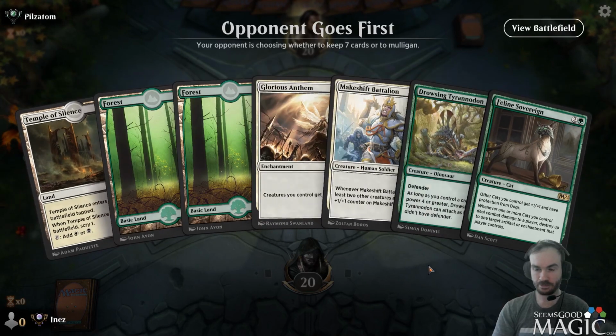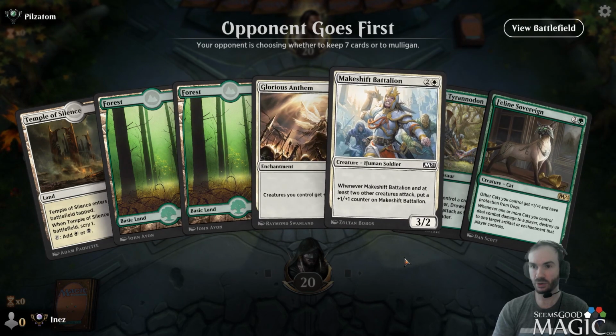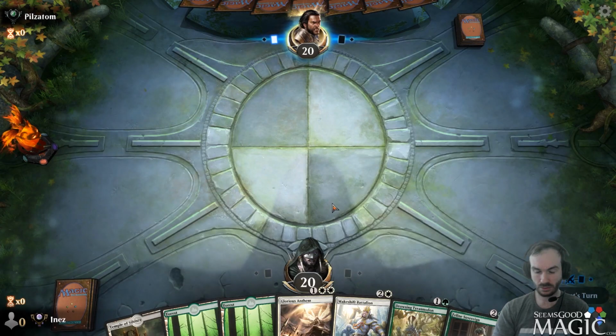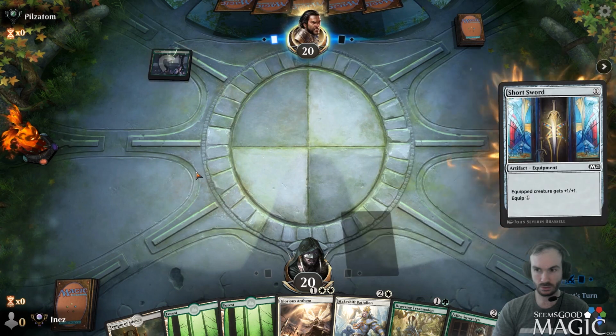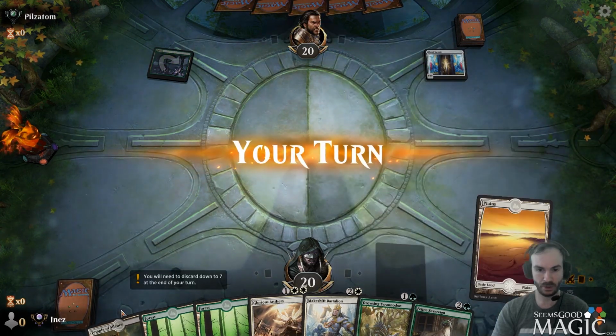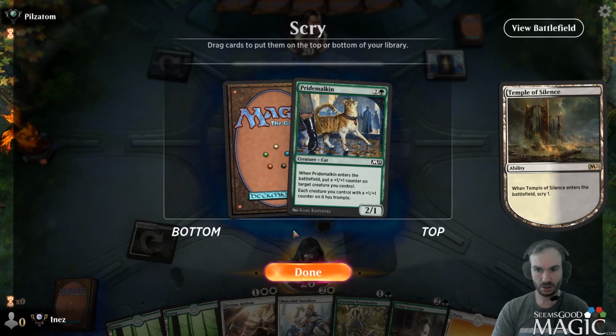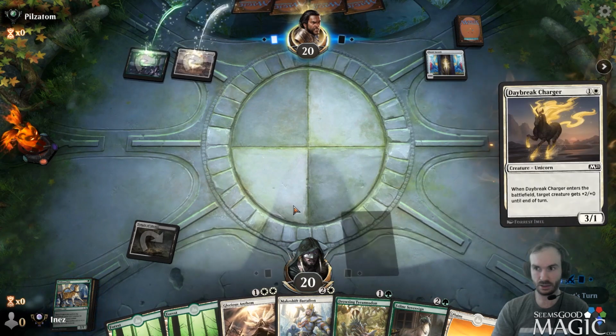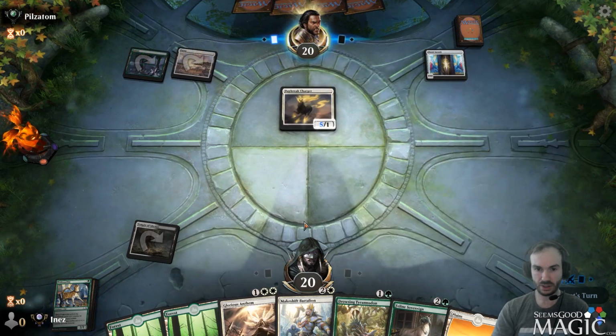Got a great keep here. Pteranodon into hopefully Glorious Anthem. Otherwise, Battalion maybe into Glorious Anthem. Or Sovereign if we don't want to do the Battalion. Either one works. Short sword. All right, well now we've got... Oh wow, we're keeping that. Now we've got Tyrannodon into Anthem, which I think is pretty slick.